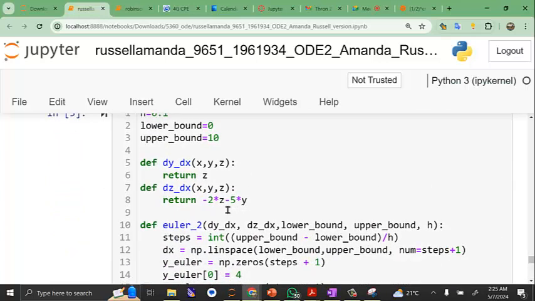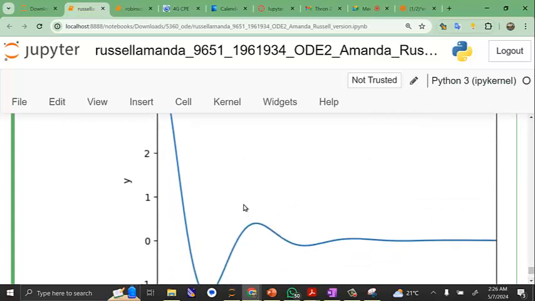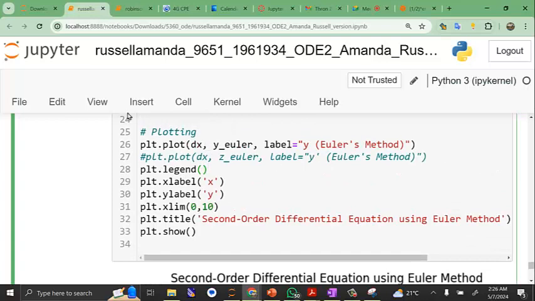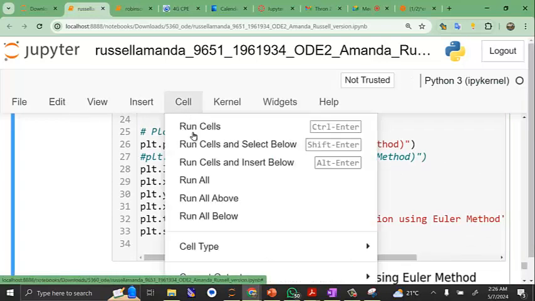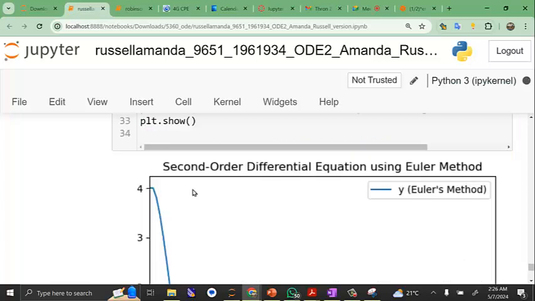So if I increase the damping, like if I turn that to minus 2.5, if we look at the function here, you can see it oscillating a little bit. This is called underdamped because it does oscillate more than once. And if you zoomed in on here, you'd see more oscillations. But if I run it again, let me just do run all above. It's taking a little while. Okay, so I'll run this one too, and we'll see how the graph changes.